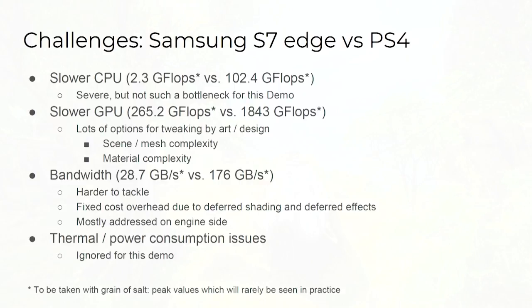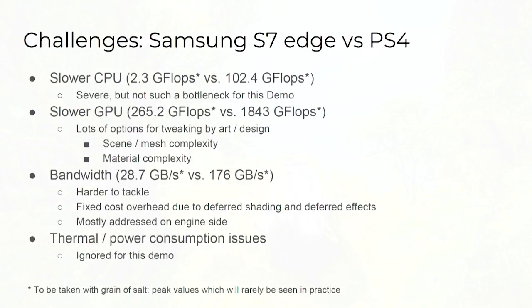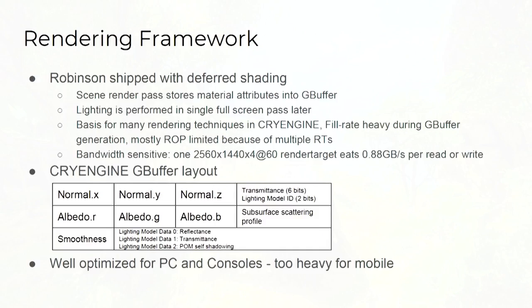And this, because we're implementing deferred shading, we have a lot of post-processing effects, which are full screen effects. The cost of everything after the GBuffer is proportional to the resolution, and the bandwidth cost is proportional to the resolution as well. So you can run a very small resolution and run the whole pipeline, or you have to make cuts. And then there are the thermal issues, which we completely ignored, but this device behaves very nicely. The Tegra that we ran 3 years ago was running hot after 5 minutes and was throttling, which didn't happen with this, which is pretty nice.